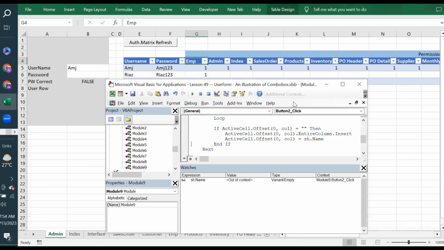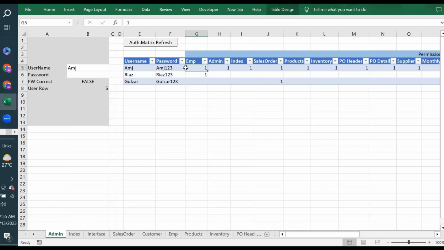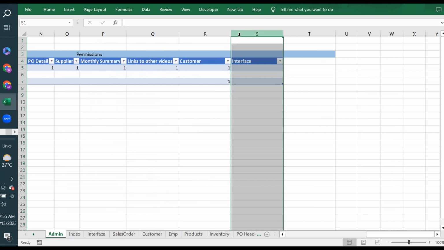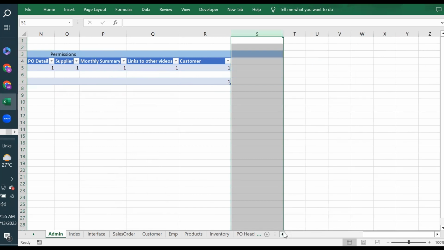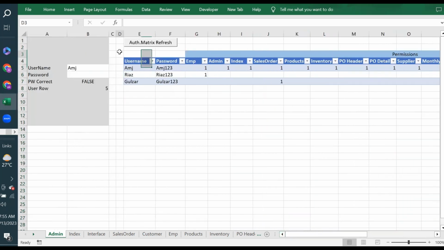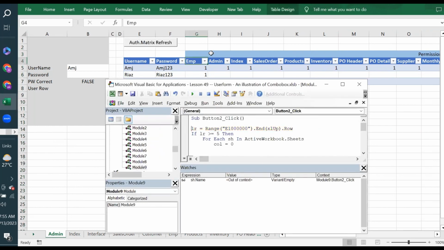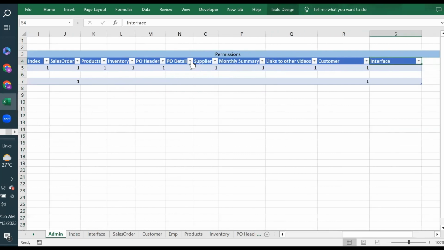But such things are very serious to be paid attention to. If something is not working as per expectation, you are supposed to investigate until you find it. Otherwise, without investigating, if you proceed, you will get more and more problems in the functioning of the system. So let's remove this column and redo it to see if it is executed or not, meaning it is doing as per expectation or not. So let's go back. Yes, it is added.